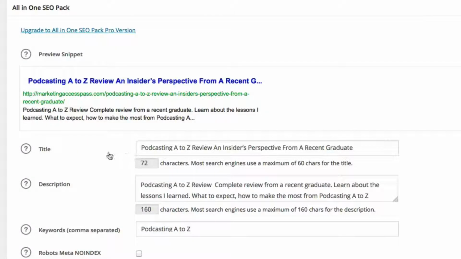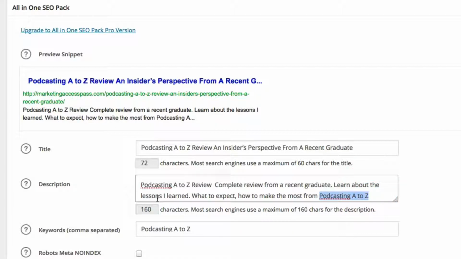So when you basically fill this out, they're going to give you a couple options. They're going to give you the option to create your title. And typically, I like to just put whatever my blog post title is. But in the event you want to modify and adjust it, you can do it here. The other thing you want to do is make sure that you put a very good description. I like to put my keyword twice in my description, once in the very beginning and once towards the very end. So as you can see, I put in my description, Podcasting A to Z Review right here, Podcasting A to Z at the very end as well.